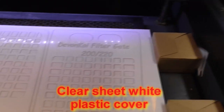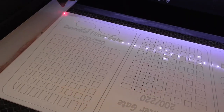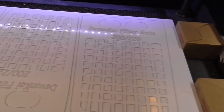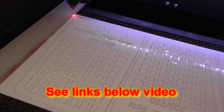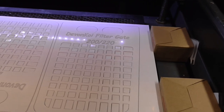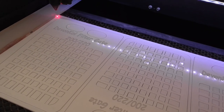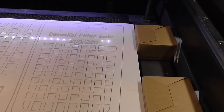A bit more laser cutting. It's just finished. There's some reed gates for the 200, 220. These have proven quite popular. You can keep them in constantly, but if you do, just keep an eye on them. They'll stop big stuff coming up from your bottom drain and getting into your Nexus, i.e. if you get frogs, newts, whatever, this will stop it getting in there. Catch a fair bit of blanket weed before it gets there as well. You just have to keep an eye on them when they're in there. Take them out, give them a clean. These have been selling really well for the 200, 220 and 300, 320. Got these on eBay if you're looking for a set. Dirt cheap. And the actual gates for the filters, they're a little bit more watertight than the Evolution Aqua ones. I've got the solid gates for both filters as well, and they're cheaper than the Evolution Aqua ones.